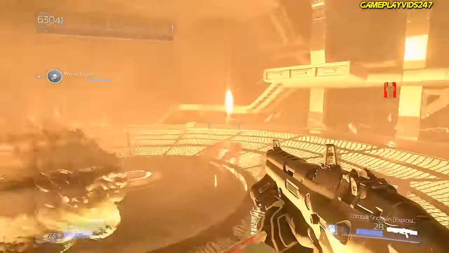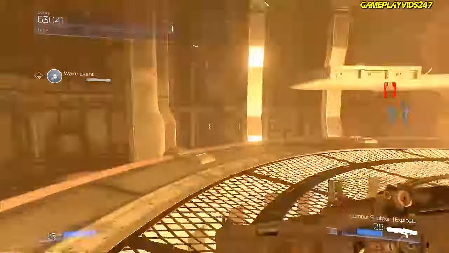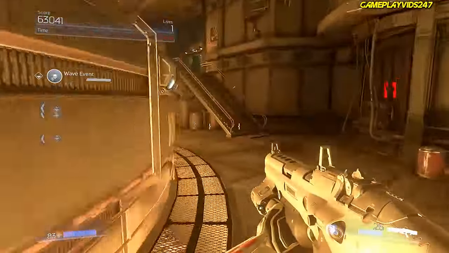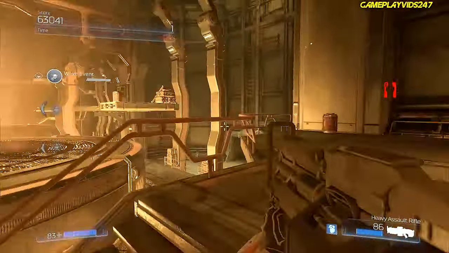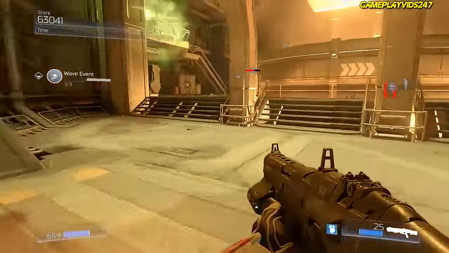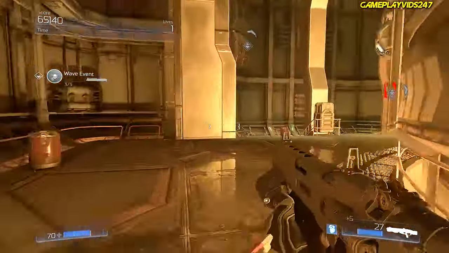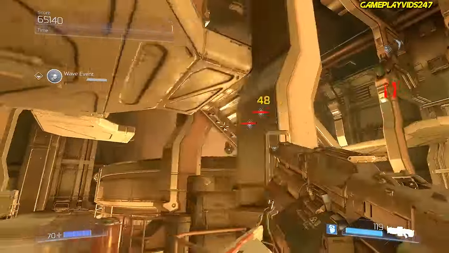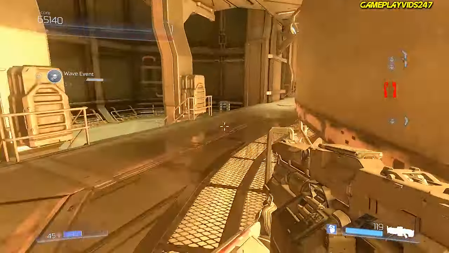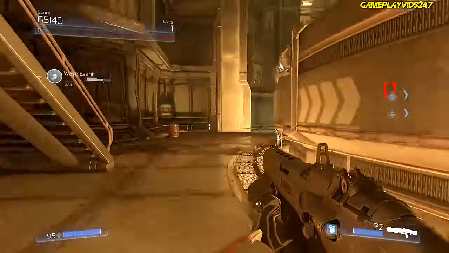Got one. Oh crap. Holy crap, I'm dead. Jesus, dude. What am I actually gonna do here? The Mancubus is smashing me across the map. Trying to get his health. Dude, Mancubuses, go away! Got the health there. Okay.